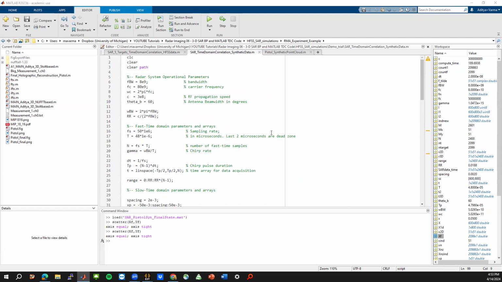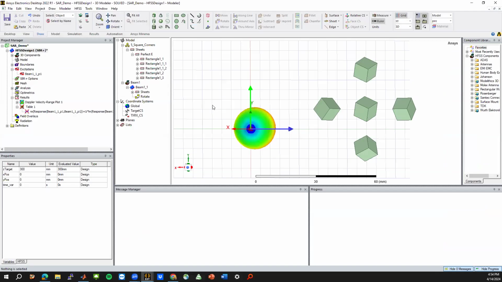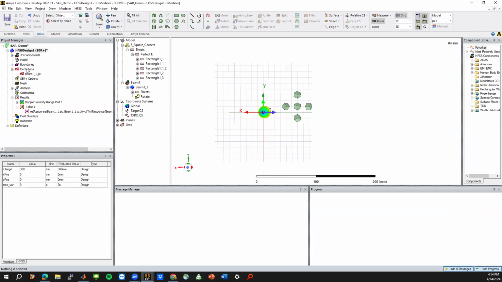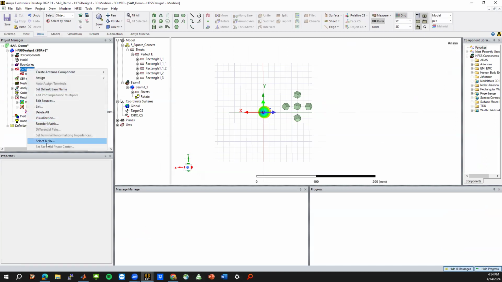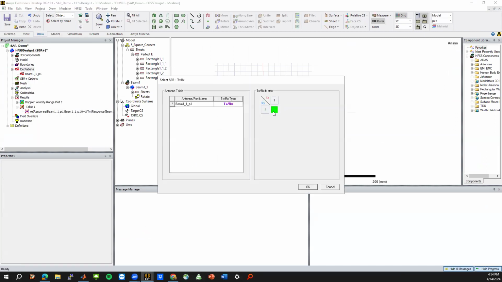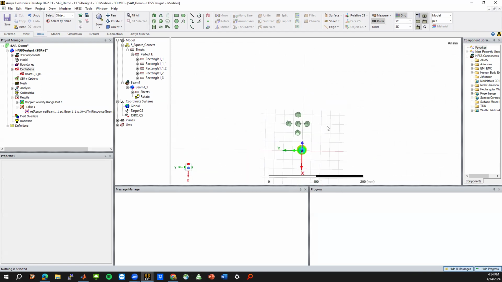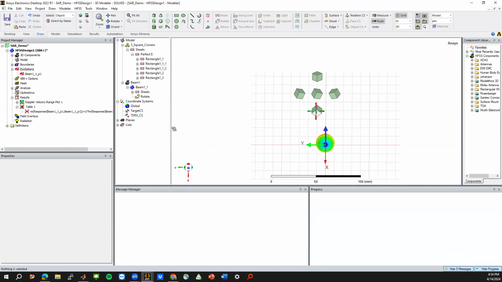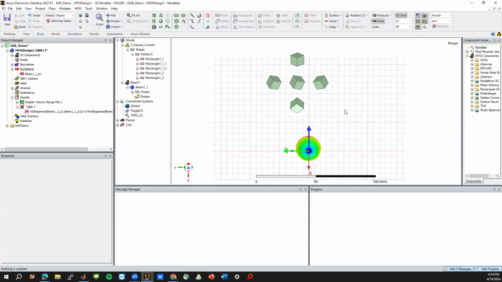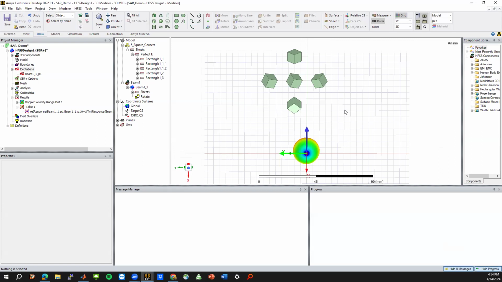Essentially for MIMO, you would have a separate transmitter and receiver, then you go to excitation, select TXRX, and turn on just the cross components. Then you can move them separately using two separate variables, generate the data set, and use the same reconstruction algorithm that we talked about to generate the data and reconstruct the image. I'll let you play around with the MIMO part. That's pretty straightforward once you understand this.